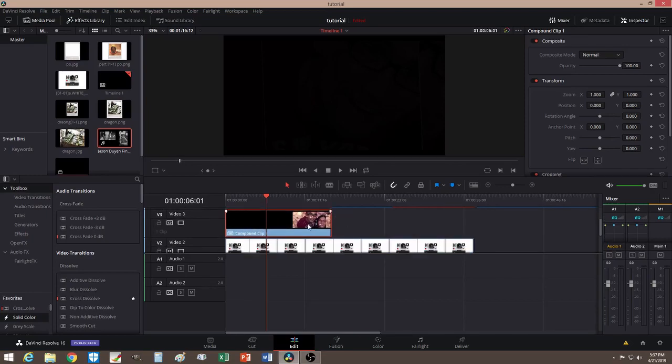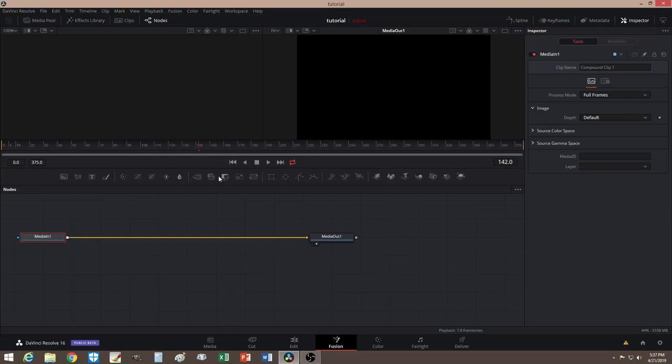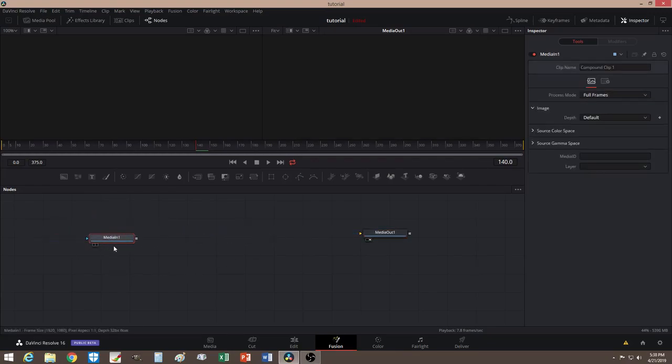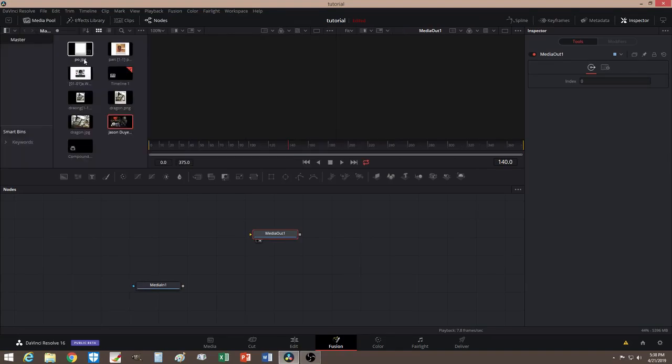Now what you want to do is bring this clip into Fusion. With this mark right here, I go down to Fusion. Now I have this clip here with the arrowhead right here before it starts playing. Make sure you have this arrowhead here. From here, I want you to disconnect this. This is pretty much your media input. And now I want my camera in here.